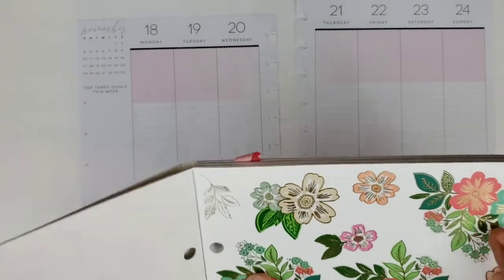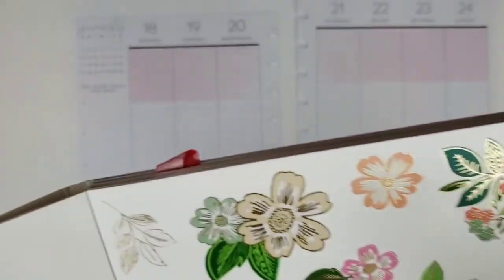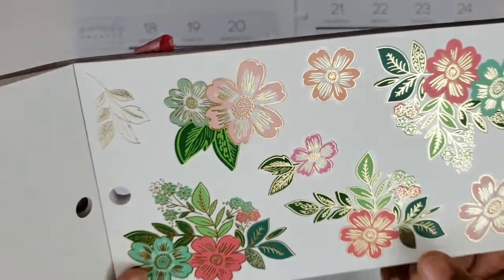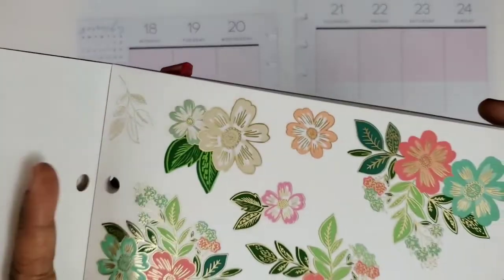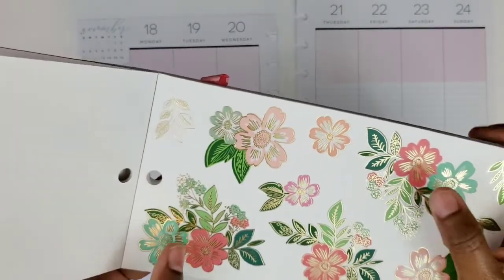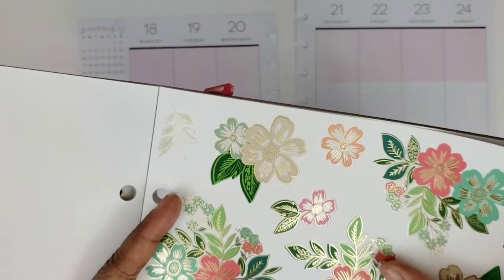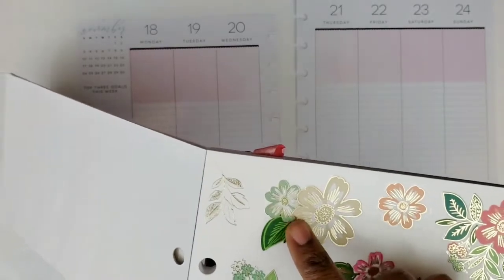This is not quite the same. You could see the little peachy color within, but this is more of a coral on the outside. This is more of what I need, but I wish these were in the bigger ones. So I don't know how I'm going to do that because that's mainly pink. But I like this because it has the minty color here, but not quite. I guess it doesn't have to be exact. I haven't decided yet if I'm using this color. That one would work because it's just straight coral, but that one has the peachiness in it. And that one has the peachy color. And then I like these that have the mint color there.